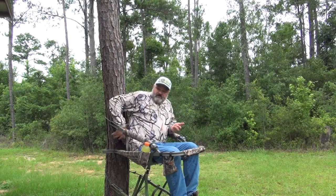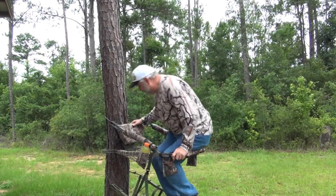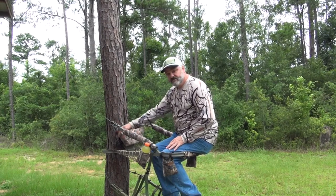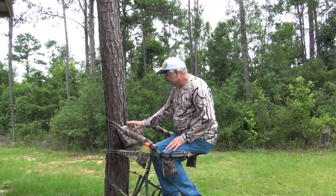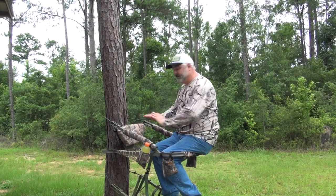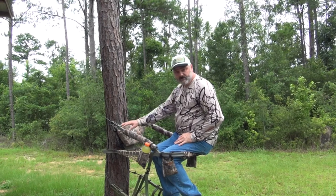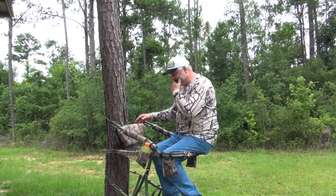The backrest lumbar support — this is made just for the Summit seats. It's a very nice two-inch thick padded cushion. We manufactured this custom for the Summit, and it fits in the V perfectly of these stands. It has just that extra level of comfort. If you're a minimalist and you don't want anything back here, it's still a comfortable seat without this. This is just for the people that have asked for a backrest. I leave it on mine because I prefer the backrest.